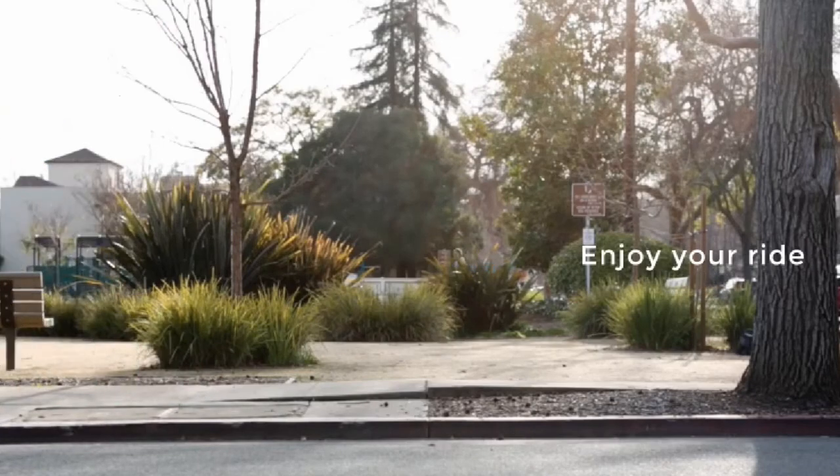I heard about it recently and I was like, wow, that's a fantastic idea — I wonder if they have it in this awesome little city I live in called Delray Beach. So I actually opened the app and I did find one, although when I went to the website it said it's not quite in this area yet. However, every time I look on the app I do see it available in my area.